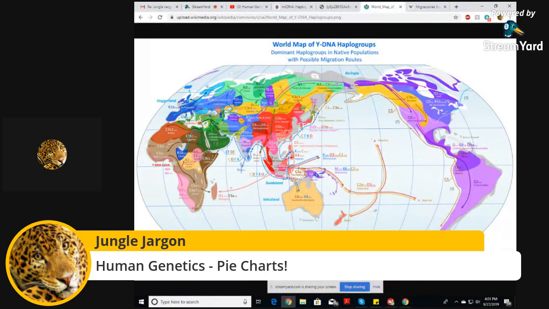But this is exactly what it is. This is Ham right here. This is Noah's son Ham right here, represented right here. Forget this, this doesn't make sense. This is Noah's son Ham. This is Noah's son Shem. And this is Noah's son Japheth, right here, right in front of your eyes. Look at that.